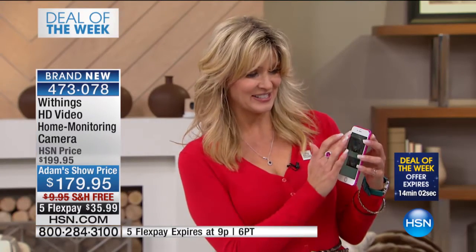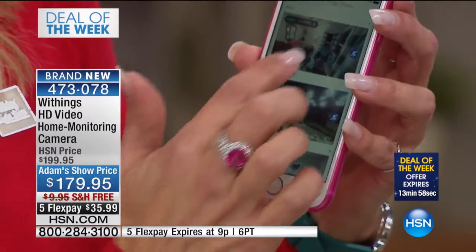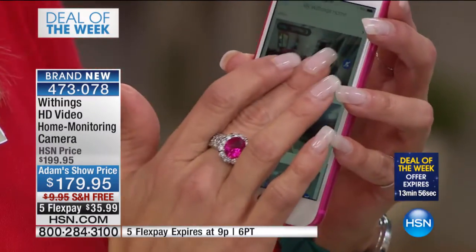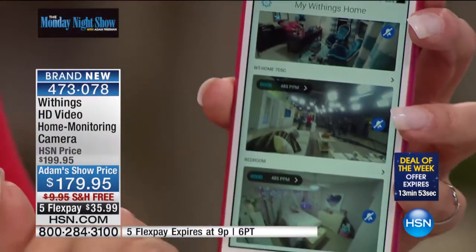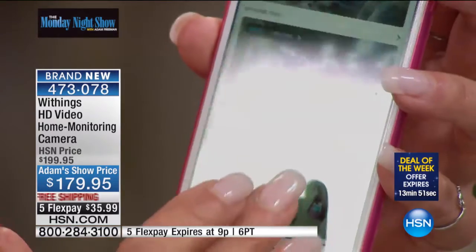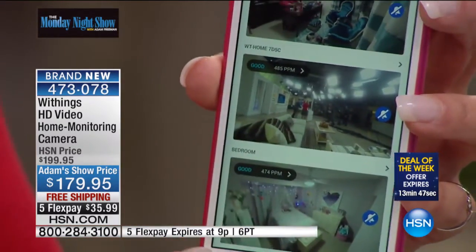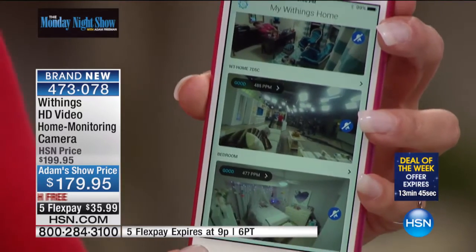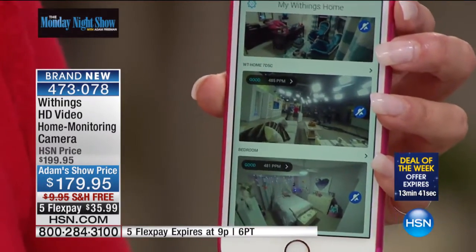Simple and easy navigation. Here's live — there is my office at home, and here is live here in our studio. I'll show you how you can navigate that camera and move it around. Here is Victoria's room. You can actually connect up to 64 cameras. That's the brilliance of Withings — they are that technology leader who knows how to give you a connected home and make it easy.